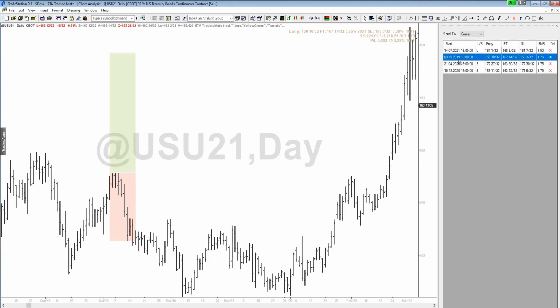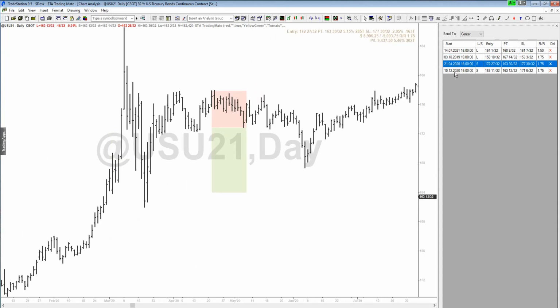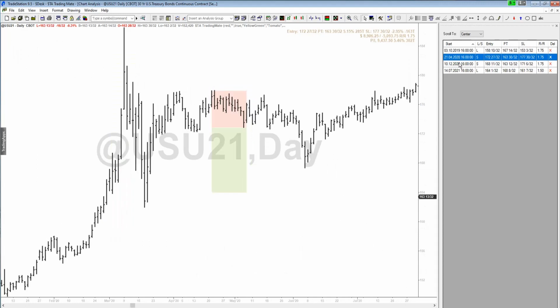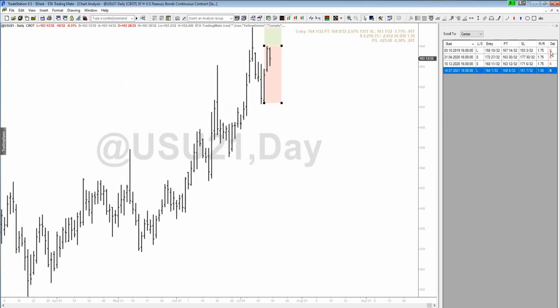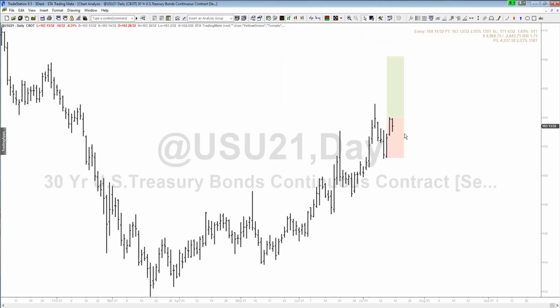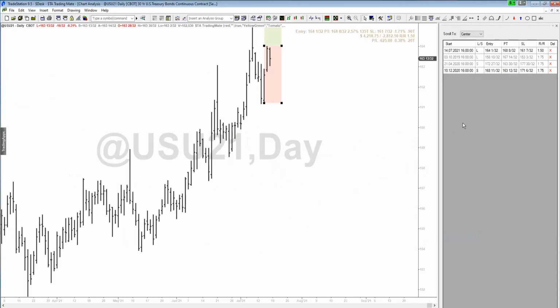When you click on the rows, it scrolls the chart to the respective trade. You can sort them chronologically or by any other criteria. You can also delete them directly from the ListView. Now I have put some orders on a 2-year chart, and what's likely going to happen over time is you're going to have setups that are out of the range of the chart, and they're going to appear in gray here because they exist in the group. They are there, but they are not shown on the chart because they are out of the date range of the chart.